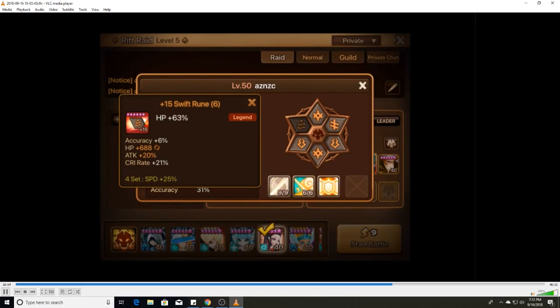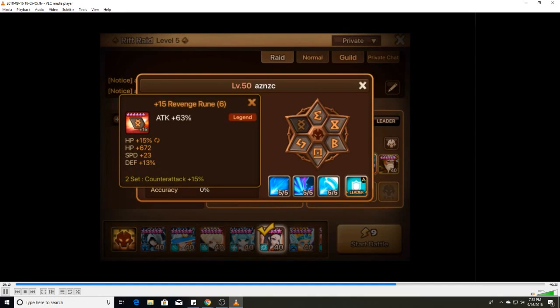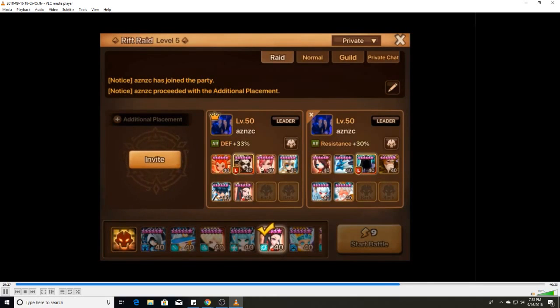Darian is on a DPS build with an extra fight set to increase damage output for my other units. And he's also on 50 resist with the Shaolin's on 81% crit, and she's on a full Glass Canyon attack crit damage. 81% crit rate is because of Hua's lead of 19%. It'll be 100% crit rate, so she'll be critting every time.